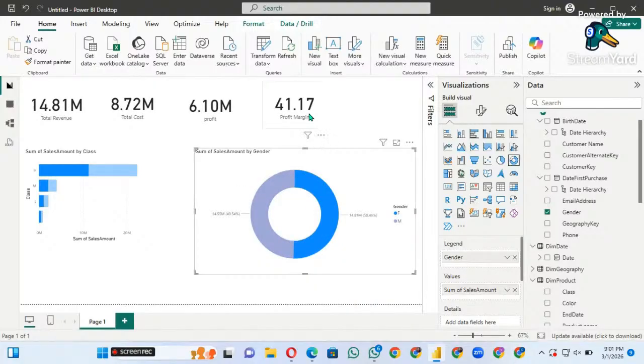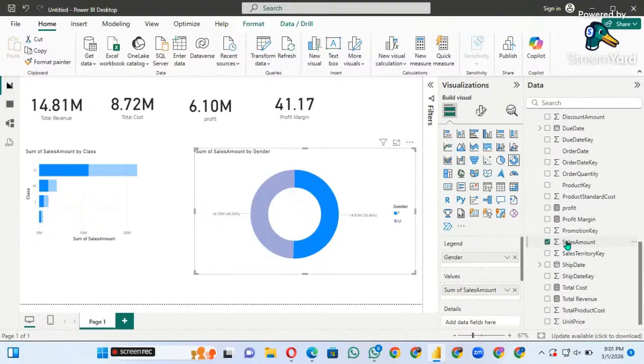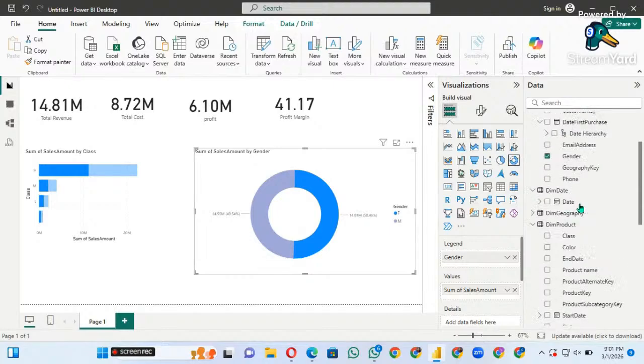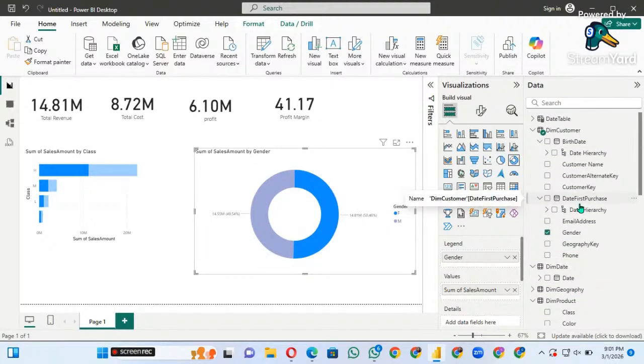So you just realize that Power BI is a very wonderful tool for your visualization, and it helps you to neatly tell your story with your data. So there are a lot of things we can do with this data to show how Power BI is used to really analyze our data neatly.